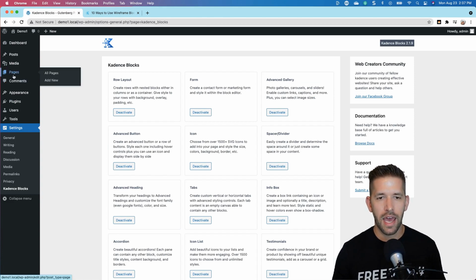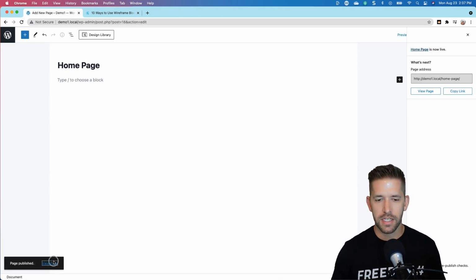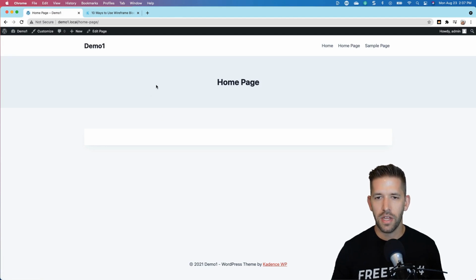We're going to come here and add a page, and let's make this a home page. All right, and we'll go ahead and publish it so we can see what it looks like. Okay. Whole lot of nothing right now. What I want to do for this design is let's just build out a structure for, let's say, a service-based business. And I want to first go ahead and give myself a clean canvas to work from.